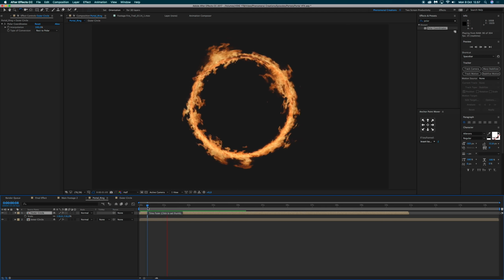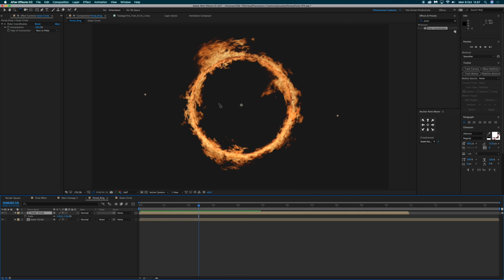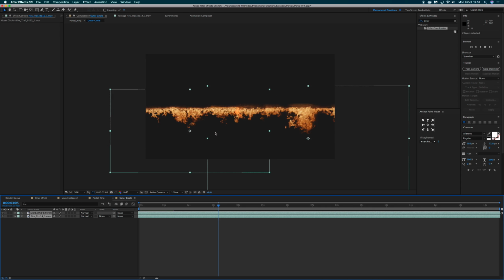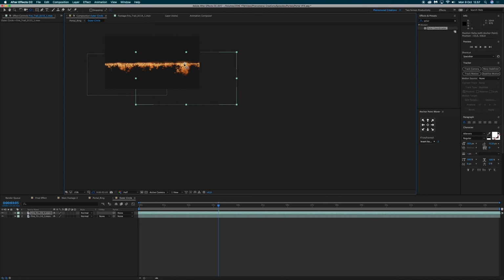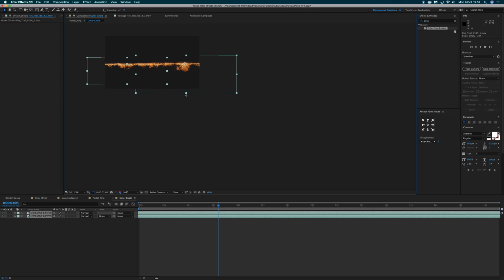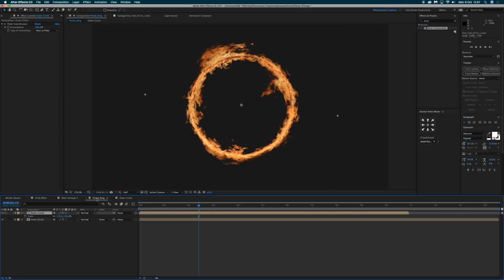Nice. So here we have some pretty cool stuff going on, and let's go ahead and change the size for the inner ring. You can manipulate the ring however you want, and that's the best part of this whole thing. If we zoom down here like this, then we can select both elements, take this one rectangle here and make it a little bit smaller, so when you go back to the portal ring, we can decrease the size.